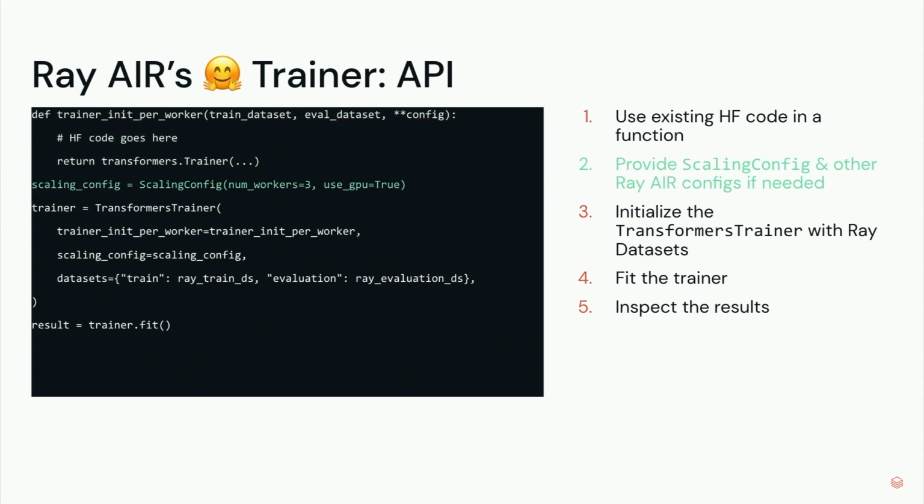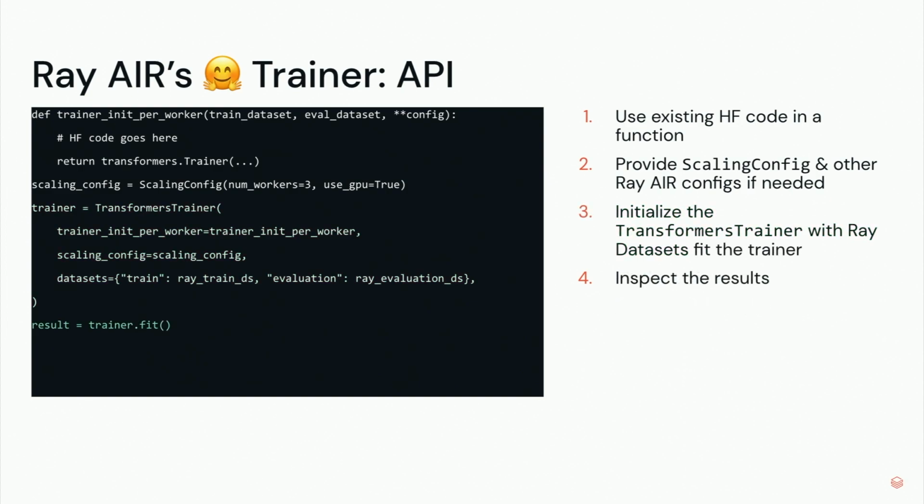I want to use GPUs and I want 3 workers, or I want to use 100 workers, or however big your cluster is, you can do that. And finally, you're going to create a transformer trainer. This is the Hugging Face transformer integration that we have, which takes in the function that you declared that's going to run across the entire cluster, along with the scaling config so it knows that, and the dataset that you want to train on, with evaluation and test, and you just call trainer.fit. As simple as that. All the underlying complexity of how things get scheduled by the actors on all the machines is done by Ray.